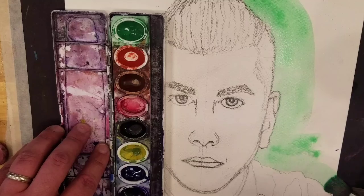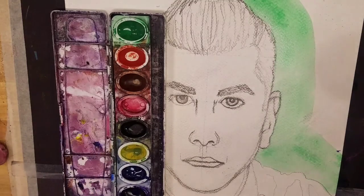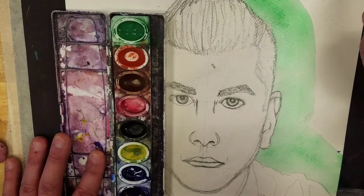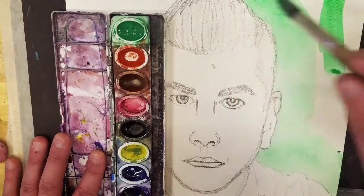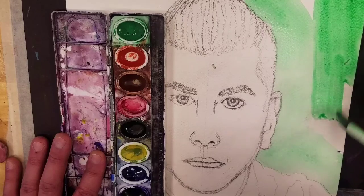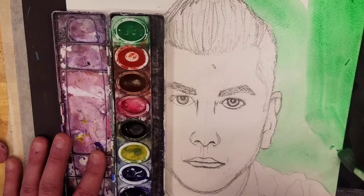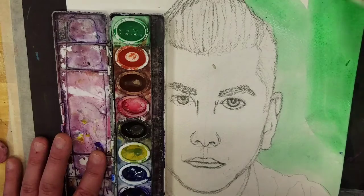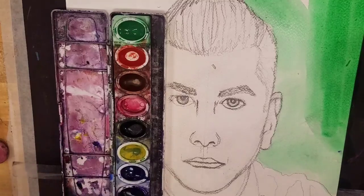I don't want it to look like I left it blank, but I also don't want it to dominate the painting. It's all about the person in this painting. In order to make your paint darker, we know you use more paint and less water. Look what's happening with the color of my green — it's darker because I used more color, less water. Can you manipulate the darkness and lightness on purpose? That is how you control value. I can go back in for more green and it will make it even darker. The idea is flat color around the entire background.